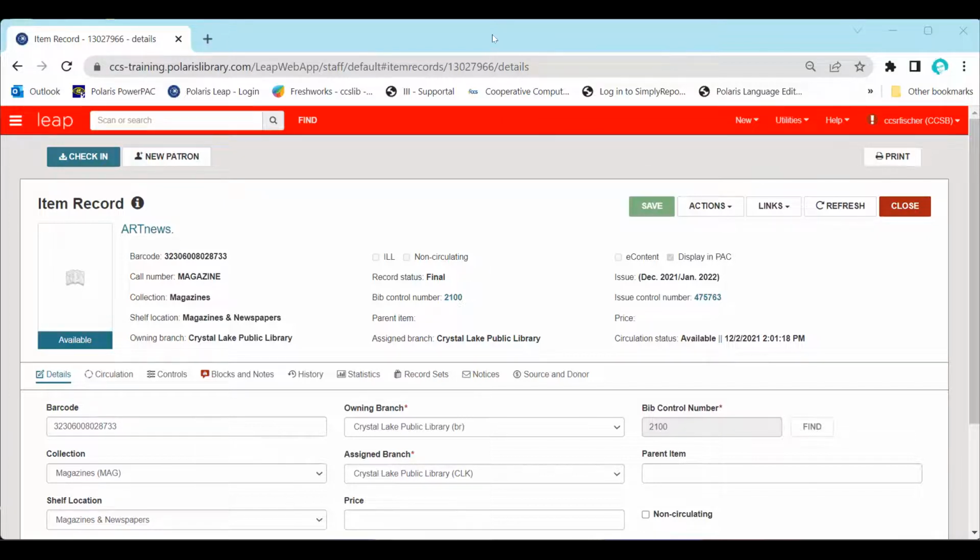Are there any other questions? Are there any comments that you have on your experience with using Leap to check in records? Do you feel that this is something that you'd be comfortable with doing for your regular daily serials check-in tasks? Or do you still feel like you'd prefer to stick with the client?